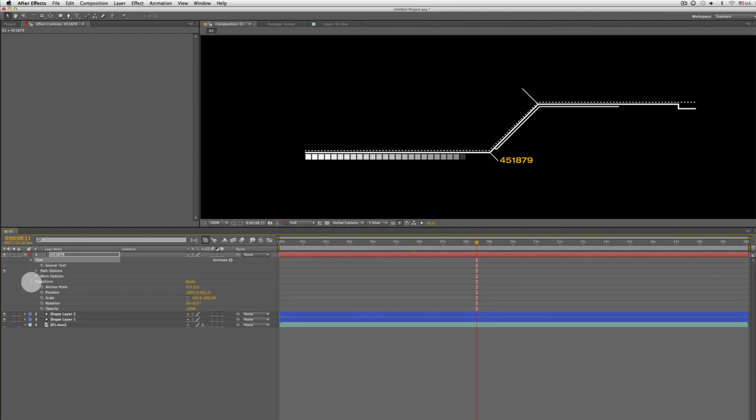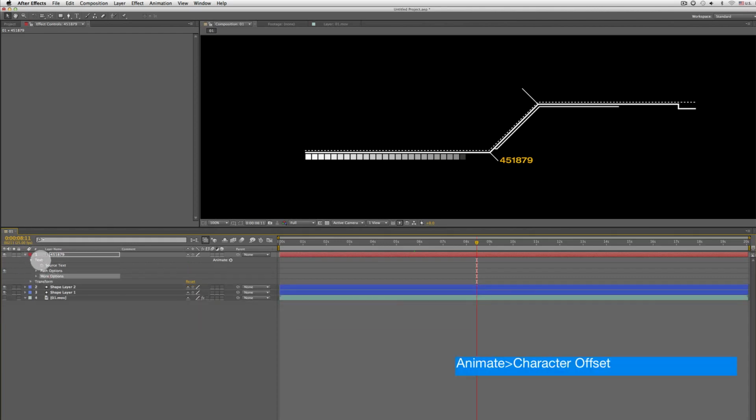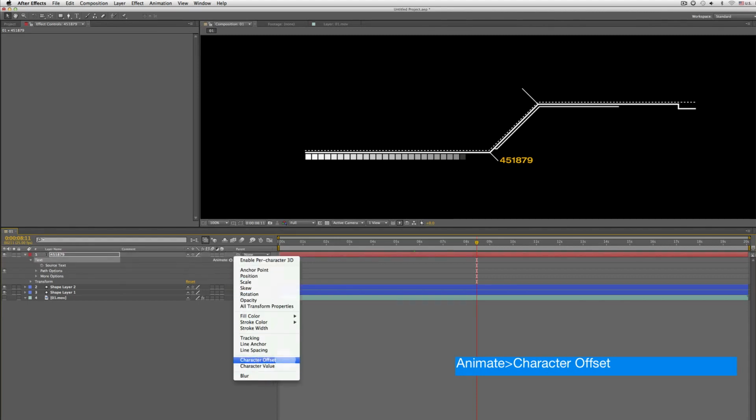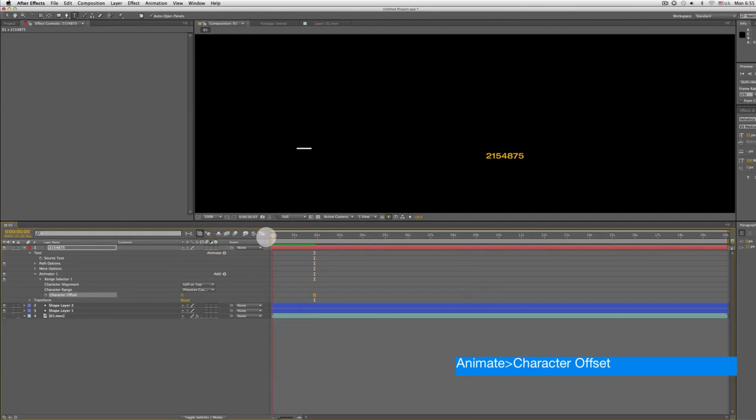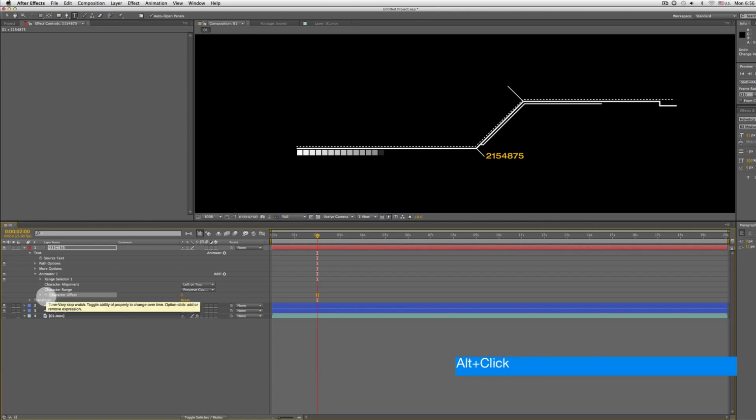With the text, we have Animate, and I choose Character Offset. To make this character offset change randomly, we need some expression. Again, I hold Alt and click.